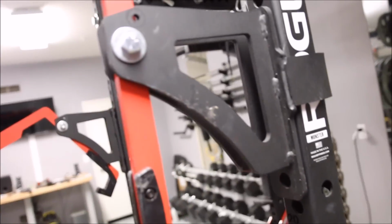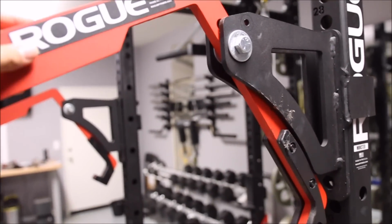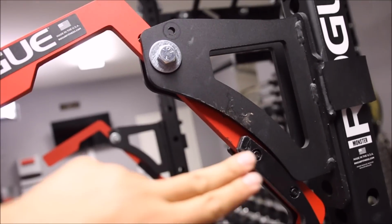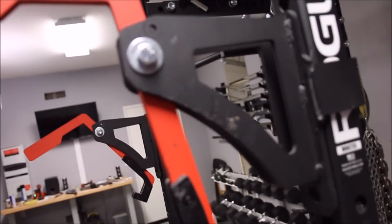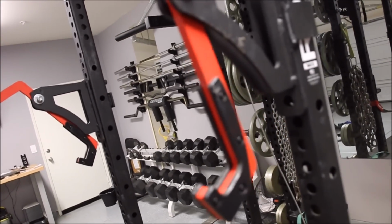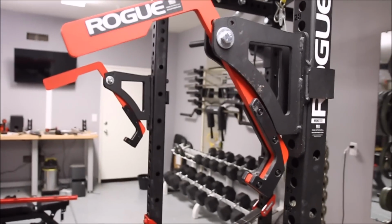Just looking at the piece itself, I know some of you guys have been thinking about this, been looking at it for quite some time. There's a lot of forum activity regarding the Monolift. As you can see right here, there's a bolt holding the business end of the machine, and there was also a bolt here that I took out, which basically stops the Monolift right there. I like being able to manipulate the bar, swing it back and forth whenever I'm about to lift. I'm sorry, my autofocus is kind of whack right now.